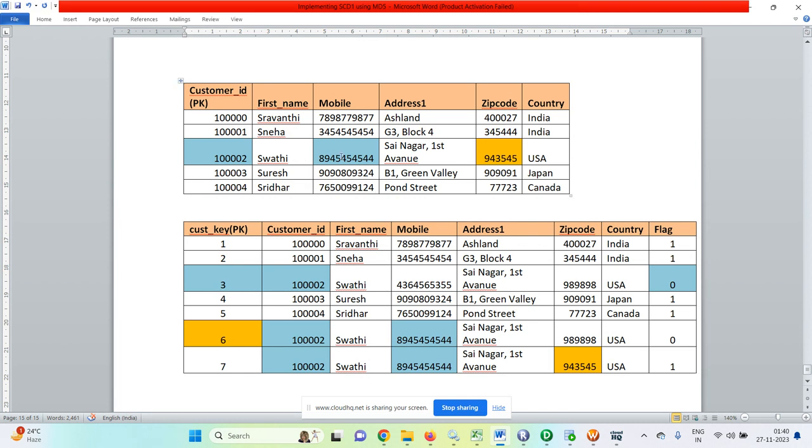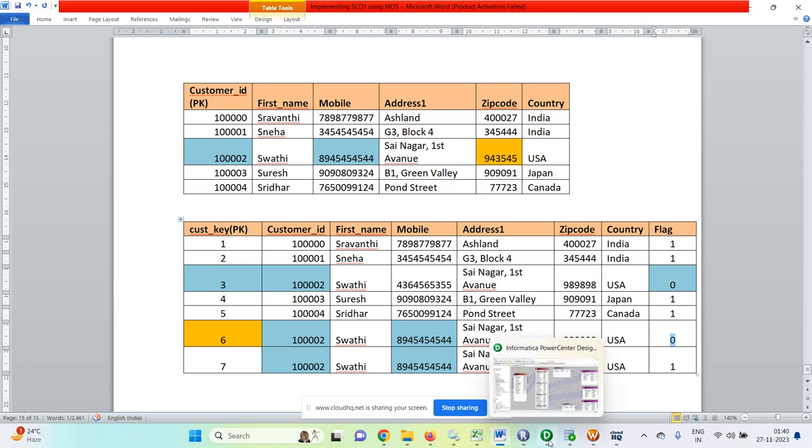The first time I change the mobile number, it becomes 1, and the second time I change the zip code, the previous becomes 0 and the new one becomes 1. So I will show this in a real scenario.